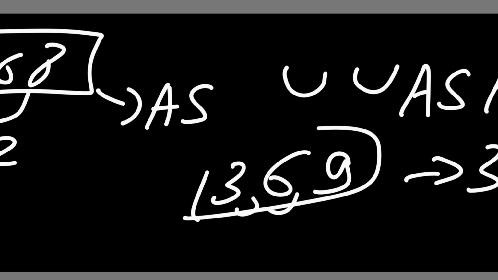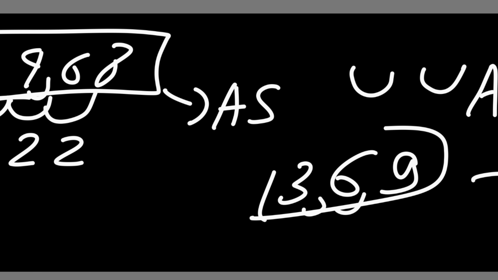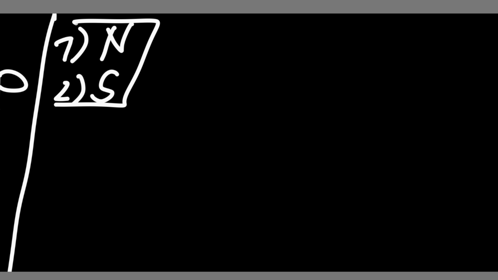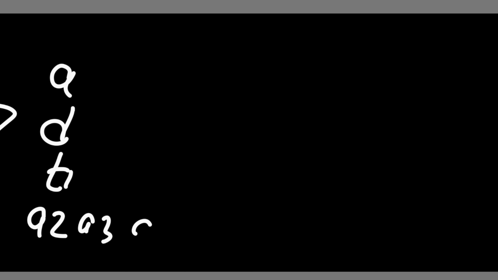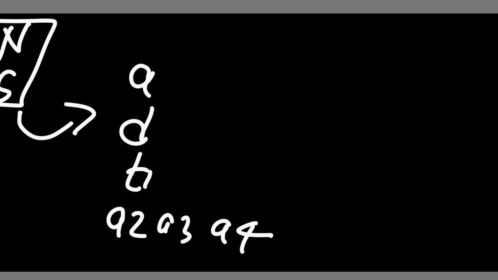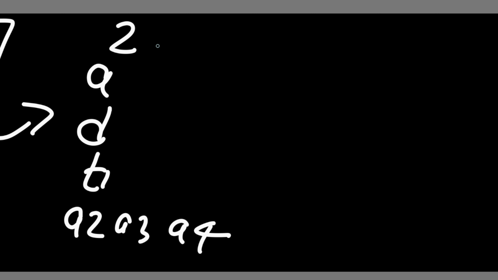There are different formulas in sequence and series, and it is divided into the sequence and the series. First of all, there is a formula to find a number, a formula to find a series, and many more things. Before learning about the formulas, let's understand some terms in sequence and series. Terms like A, terms like D, terms like T1, terms like A2, A3, A4. Now what do I mean by that? Let's go to the example we have been doing.